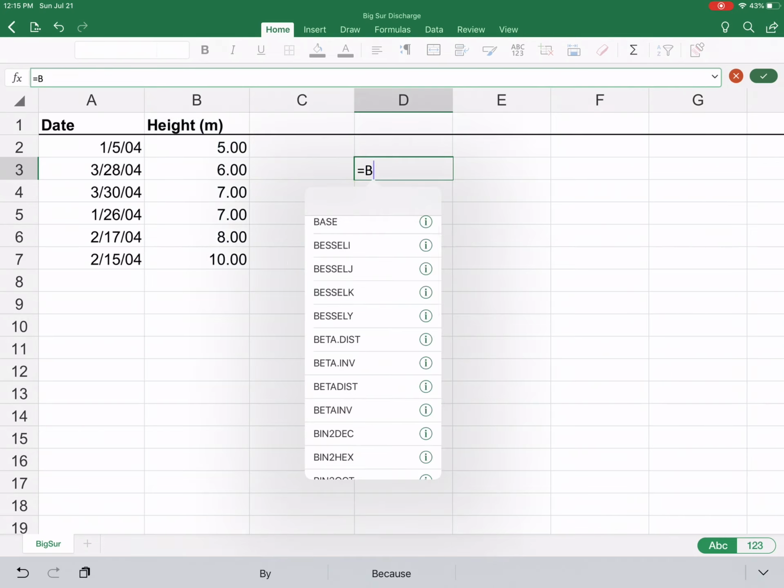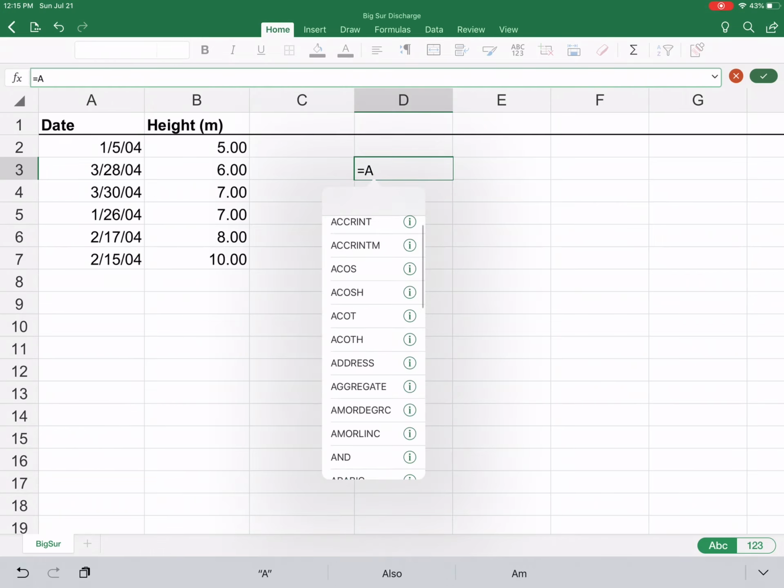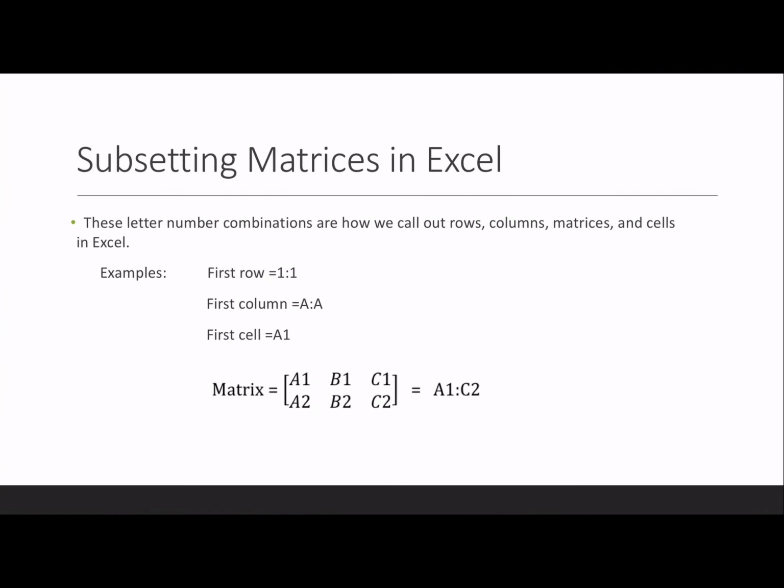Now what if I want that first data point, that date, January 5th, 2004? Well, then I'm going to put in the information with the column first, followed by the row for that date, which would be A2. And you can see that it highlights that specific cell. Now, what if I want to highlight this entire matrix of data? We can see here I have this example, again, with the locations shown in the matrix.